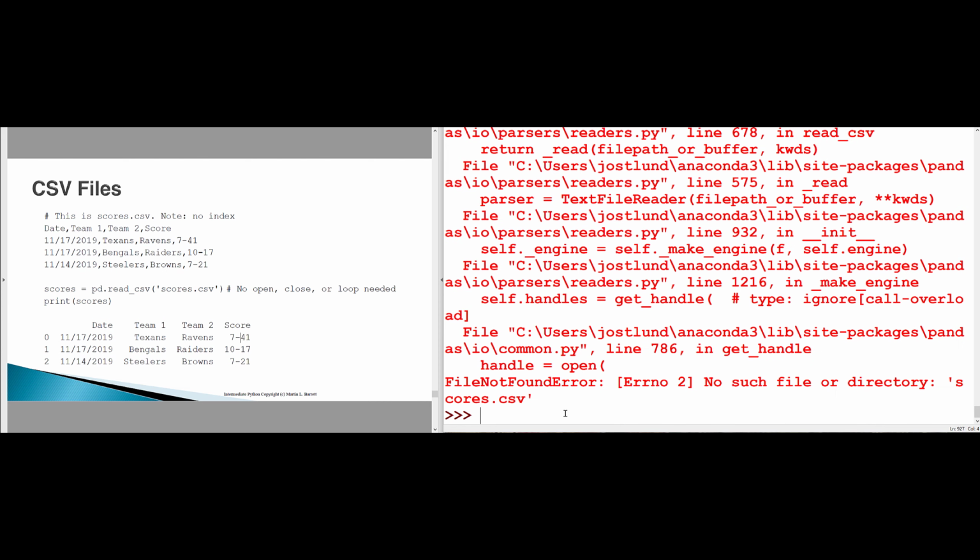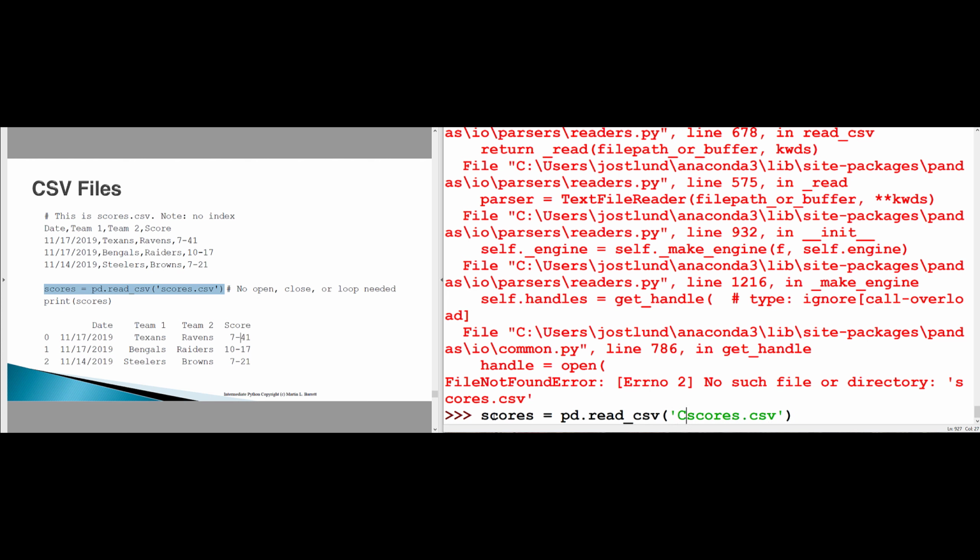It just... Why didn't it work? I have a nasty feeling that I created it in the wrong directory. So let me try that again. Let me retry my read CSV, but now let me put in the actual location on my machine.